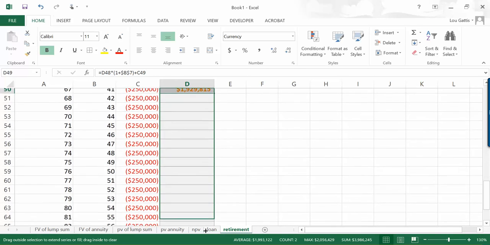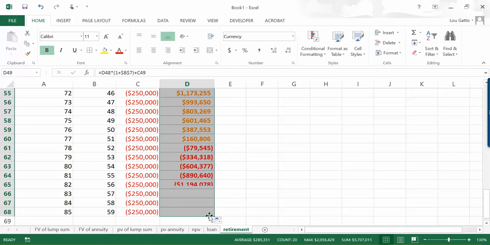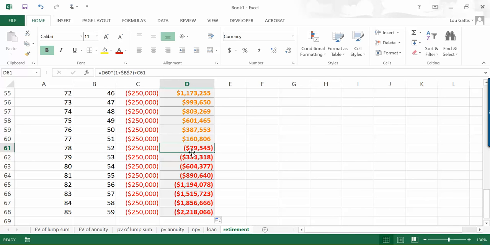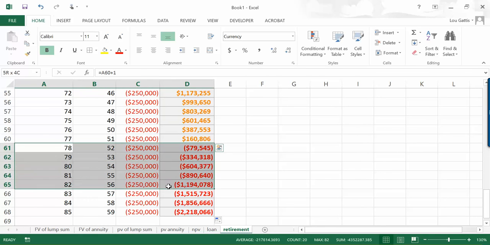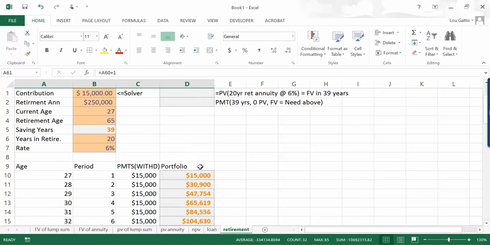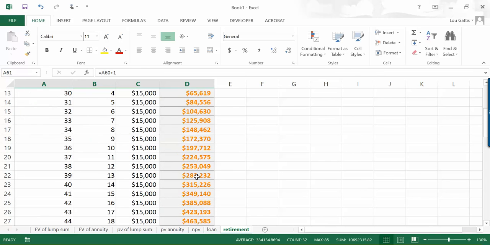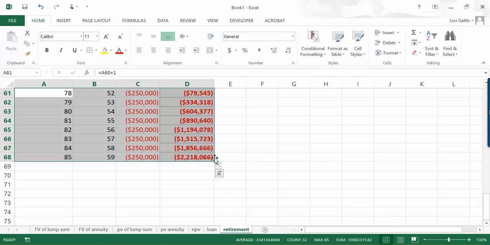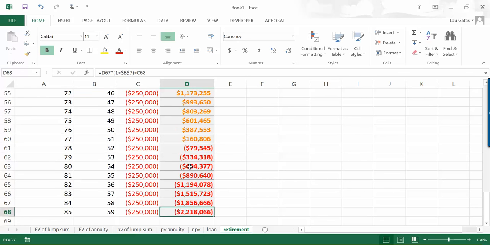And I'm planning to live till at least age 85. So what you see is, oh no, I actually run out of money at age 77, which is 51 years from now. So I have a bunch of years where I'm living with my kids. That doesn't sound like a fun thing to do. So what I need to do is figure out how much money I need to start putting into the account. 15 is not enough. So I'll have just enough money that the balance lasts till age 85.